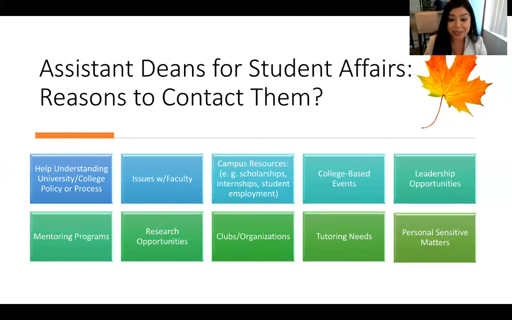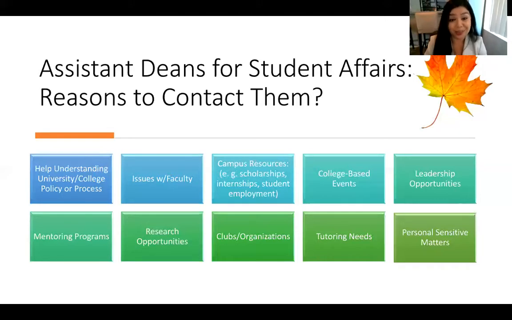Other things are clubs and organizations. Assistant deans serve as the advisors for the interclub councils. And for HSS, we have over 25 clubs on our council. It's a lot. And so I would love to connect you to one of them or multiple of them. What I always say is the easiest way to feel connected to the Titan community is joining a student organization related to your major or your discipline.